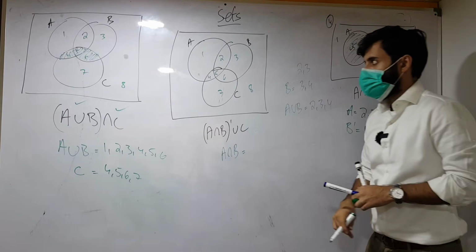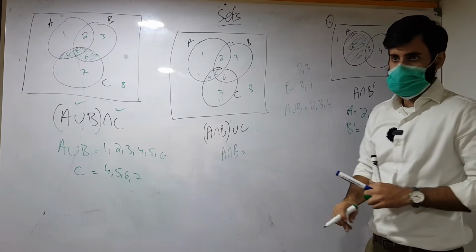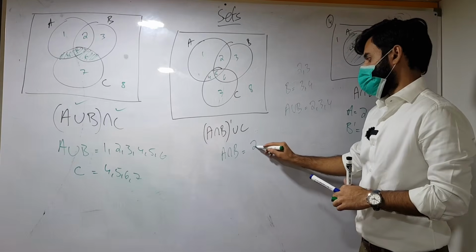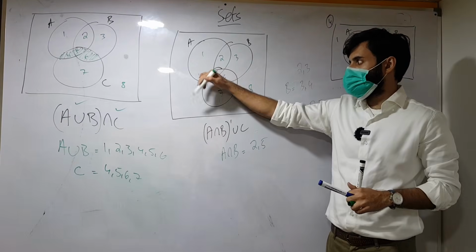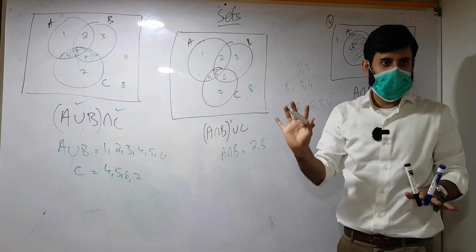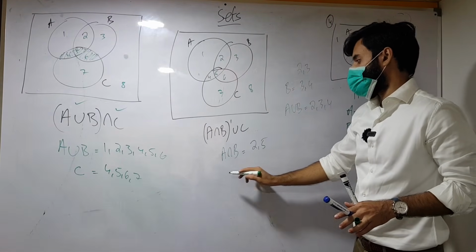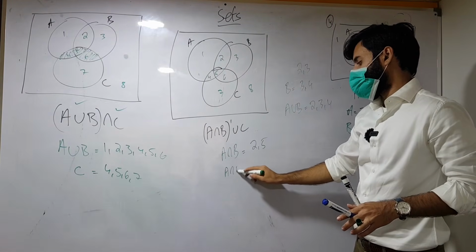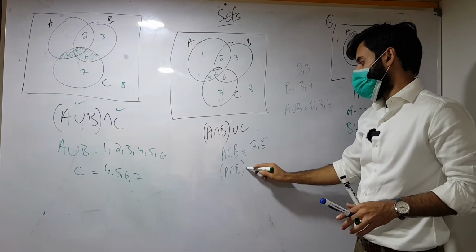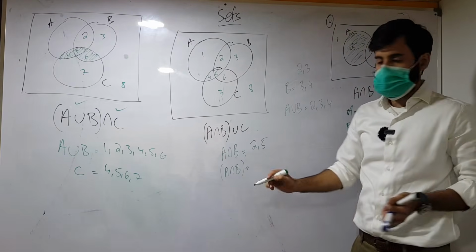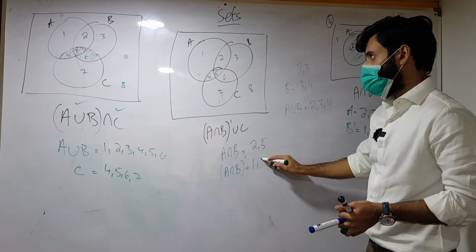बताएं A और B में क्या कॉमन है? 2 and 5. ठीक है, A और B को देख रहे हैं तो भले वो C में आए या नहीं आए, that's not our concern. लेकिन A intersection B में आपका 2 और 5 दोनों आ रहे हैं. ठीक है. अच्छा, अगर मैं आपसे कहूँ कि इसका whole complement बताओ, that means everything except for 2 and 5. बोलो बोलो. 1, 3, 4, 6.